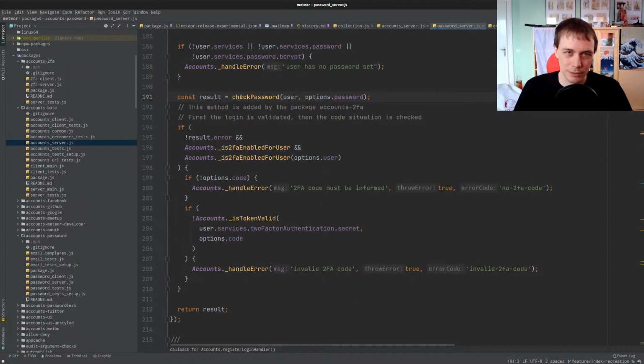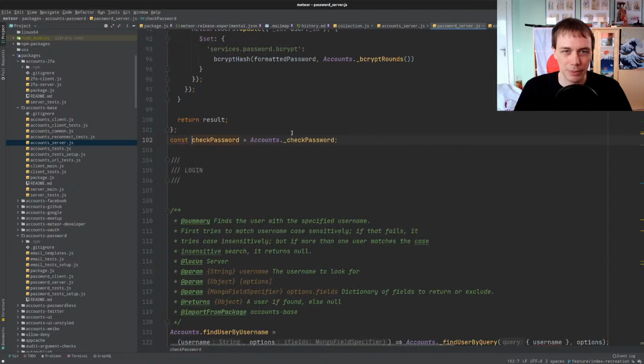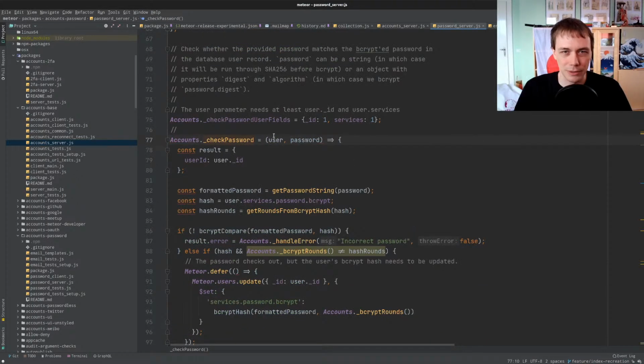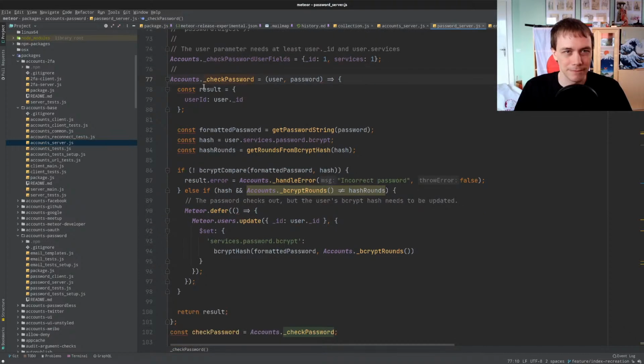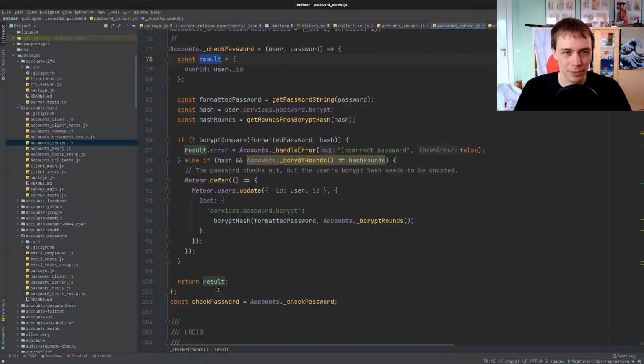So check password. What does check password return to us? We get the user and password. And then it does what? A constant result, and its user ID. And then it does other things. We don't have to worry about that for now.